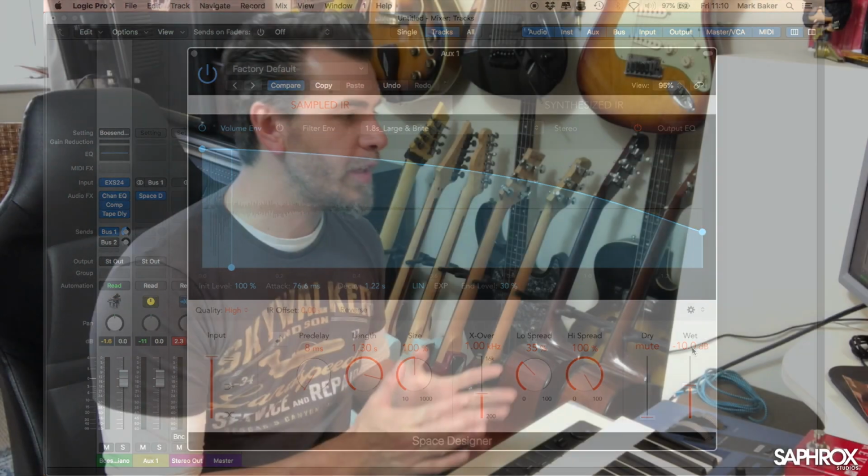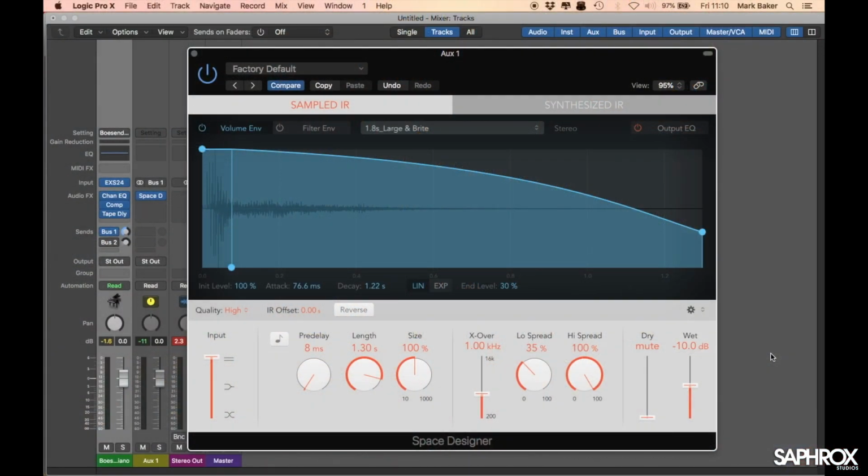So if you are running in an aux mode, you're going to want your dry probably set to completely off and muted, and then your wet controls you're going to set how you want. Now sometimes on dry and wet you actually just get a percentage, so it's either 100% wet or off, or 100% dry and off, and then you can blend them. This one actually has cut and boost as well, so if you're finding that some of your reverbs are a little bit boomy and they're creating quite a lot of level, then you can just drop the wet down a little bit so you can keep your levels under control in your channel strips.